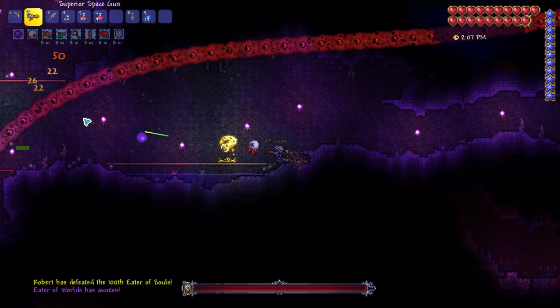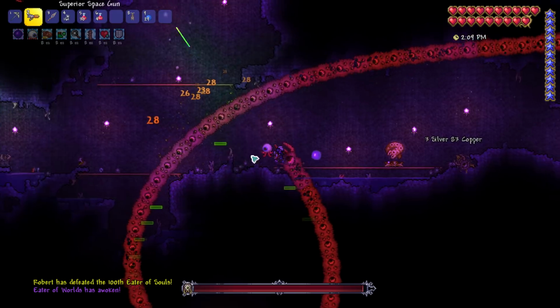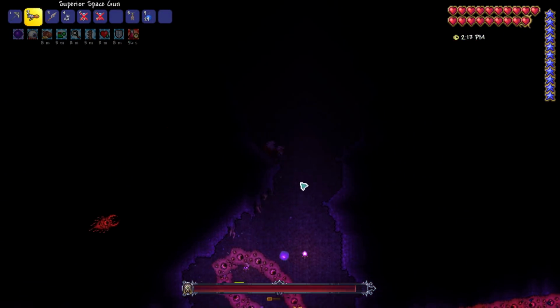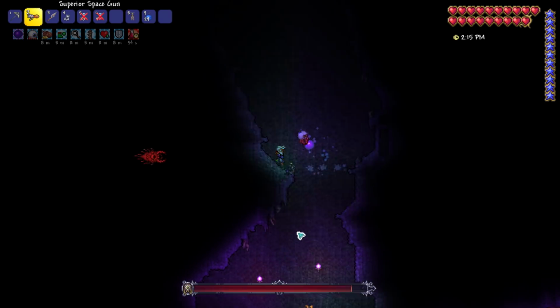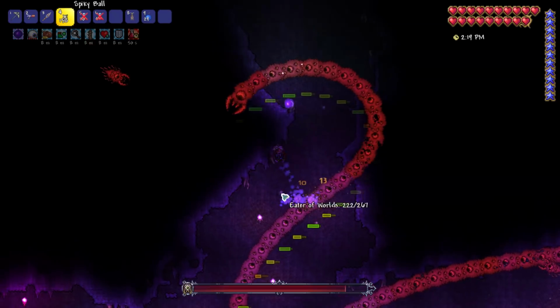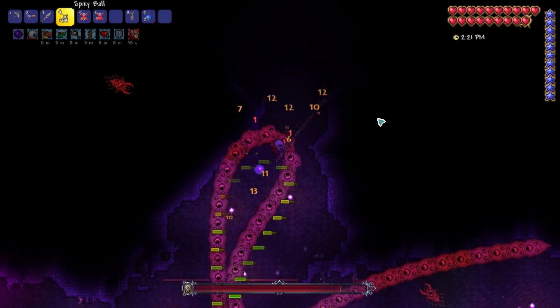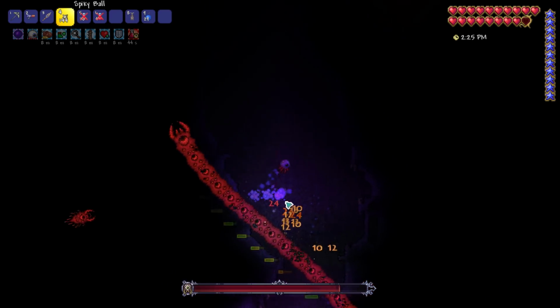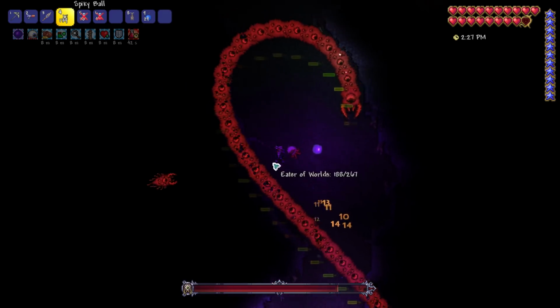So for those that don't know, the Eater of Worlds basically works like this. The main damage of the boss fight comes from the head of the boss. So if you can avoid getting hit by the head, you're going to have a much, much nicer time. Yeah, avoid the head. The thing is, if you can make a big arena, go ahead. I like to do it really lazily, because that's why I like the Eater of Worlds. I like how chaotic it is.